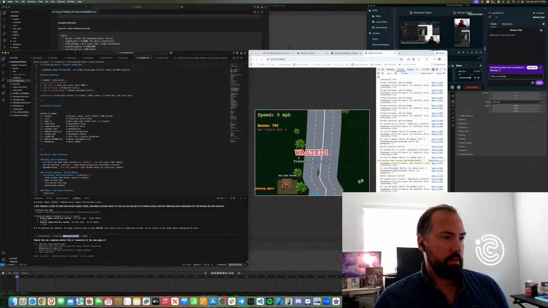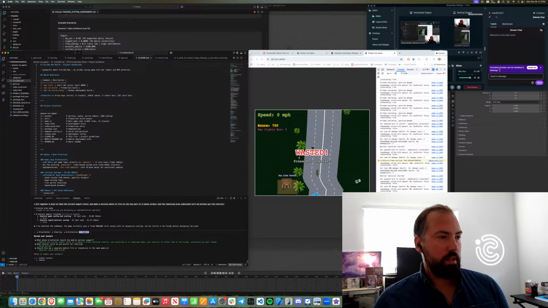We're not going to do tilt. Should it be a separate mobile-specific index or responsive in the same file? Should definitely be a separate index file. Okay.